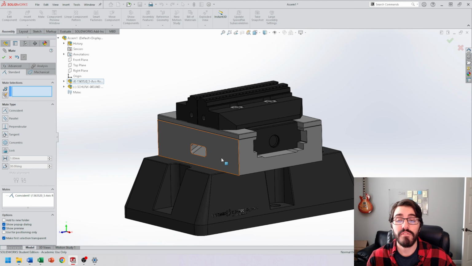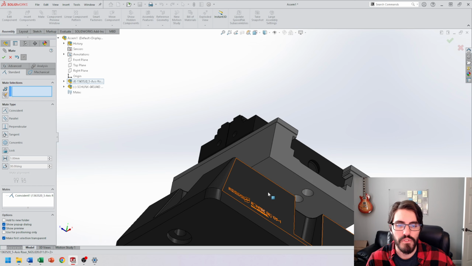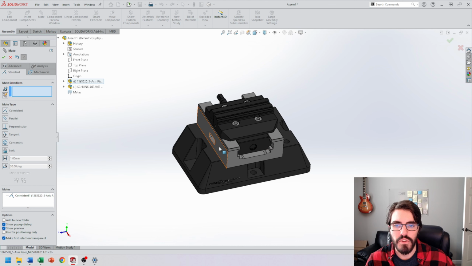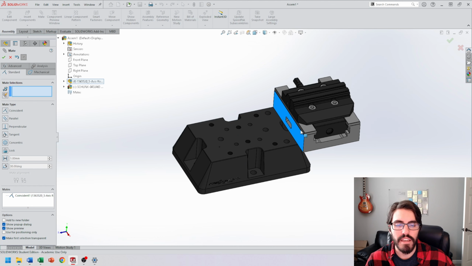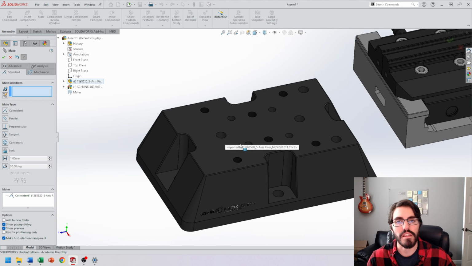And one convenient thing about SolidWorks is that even though you're in the mate function, I can move things around to access certain geometry. So for example, I want to make sure that there's a hole underneath here that is in line with a hole that's underneath here. Well, I have to move this to access that piece of geometry. So I'm going to click and hold on my vise, and if I click, hold, and drag it somewhere else, you'll notice that even though I clicked on it, it didn't actually populate a mate in that mate selection. So that gives us a lot of power in accessing different geometry when we're mating things together.